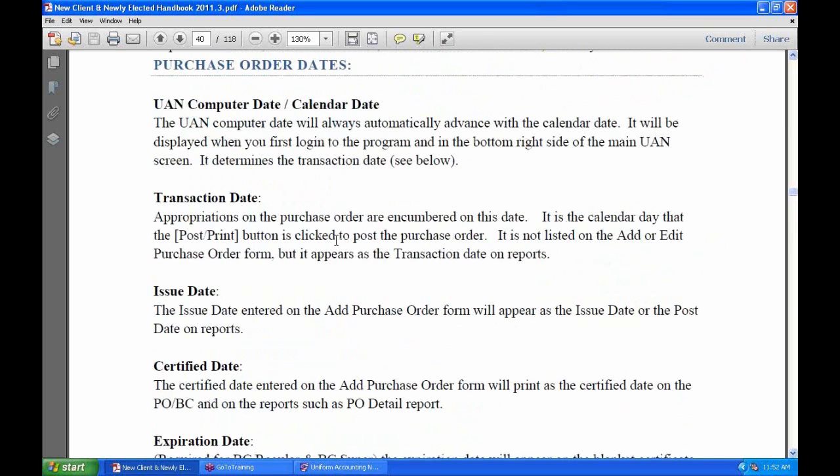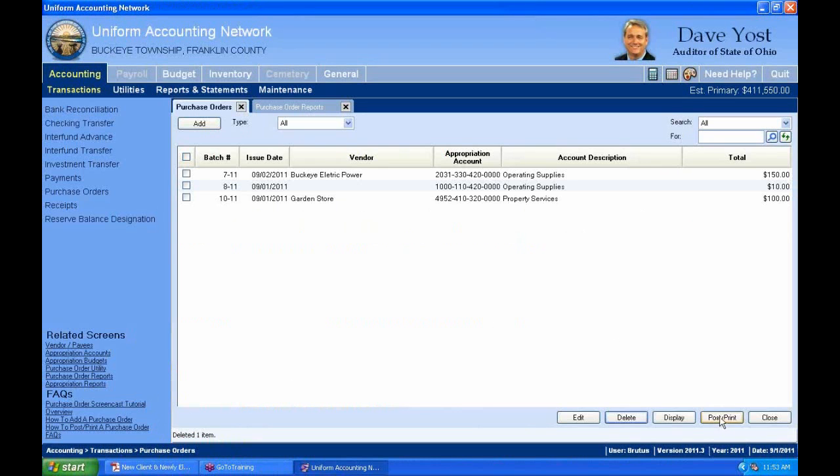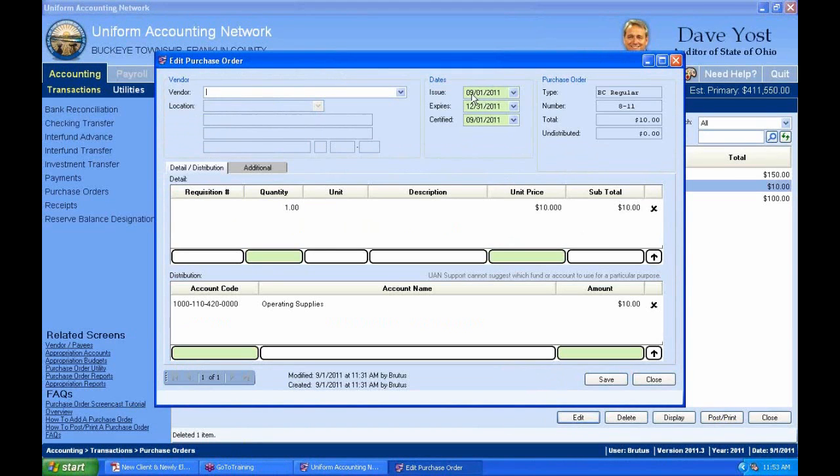Here we have some notes on the calendar date. You'll see on some reports that you'll have a transaction date and a post date or an issue date for purchase orders. Well, the transaction date will always correspond to your actual calendar date that you clicked this post print button, regardless of this issue date. So maybe you date this in advance, or maybe you backdate it, which is discussed in the key concepts.